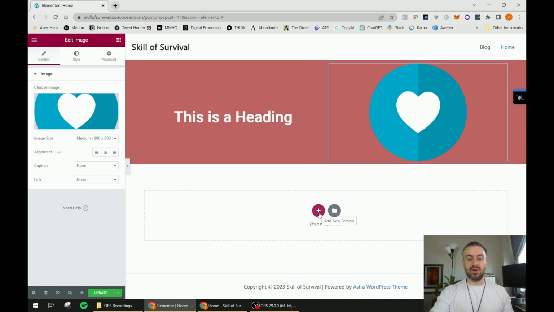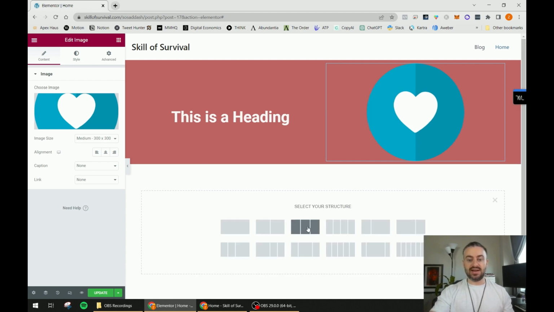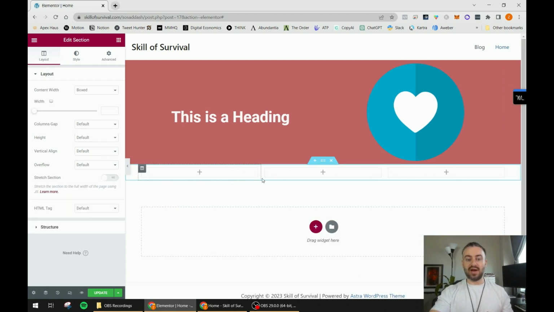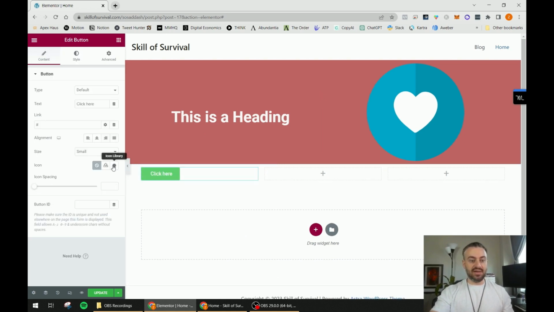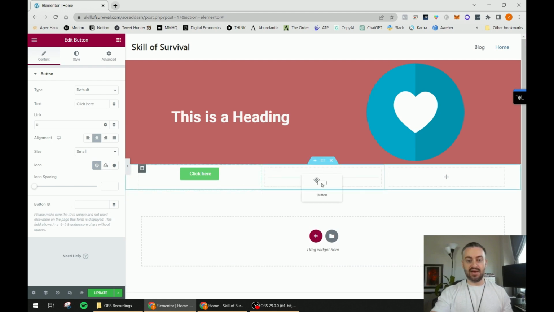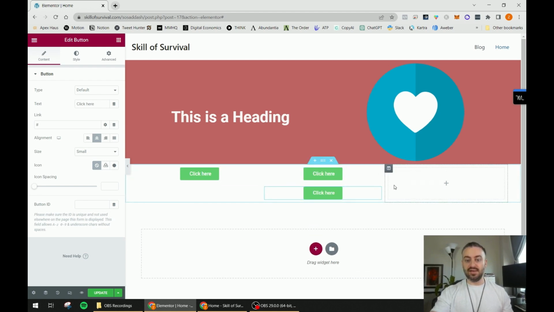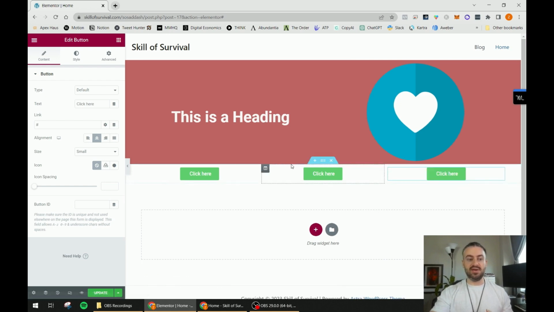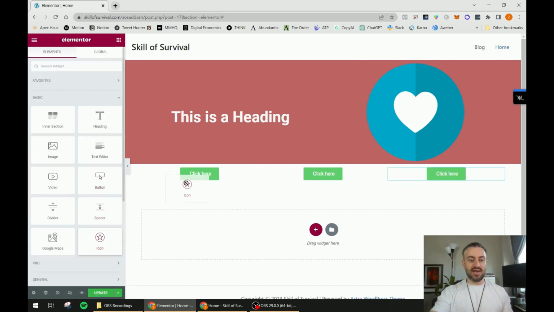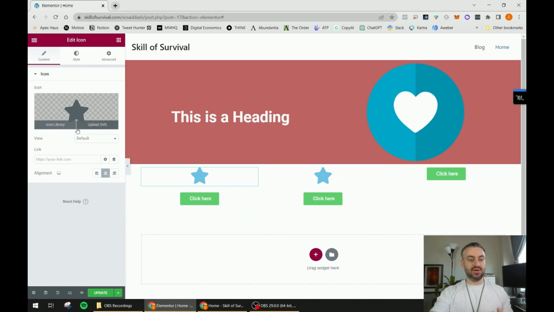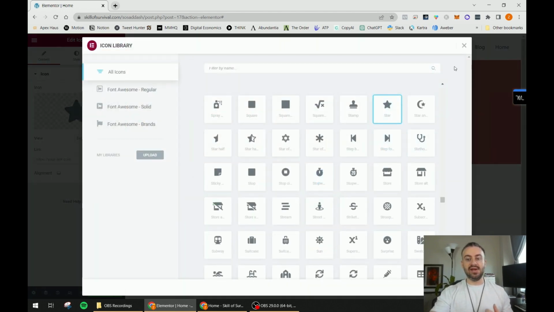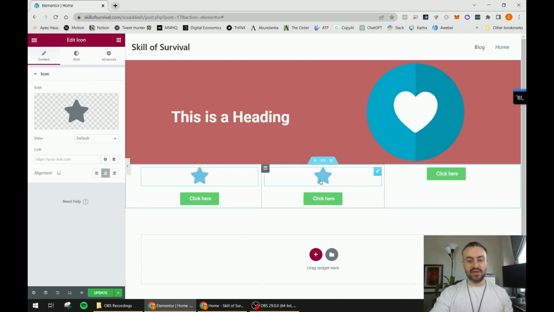So now let's say I wanted to add a new row. I click this and I want to have 3 columns. Now I've got 3 columns in here that I could add a button here, and center that, right? And then I can actually just right click and duplicate that button and drag and drop here. I can right click and duplicate that button again, drag and drop here. Maybe we want to add some icons, right? So if you're offering services and you've got different services, the icons have different options. You go to the icon library. Like literally there's a million different things that you can do.